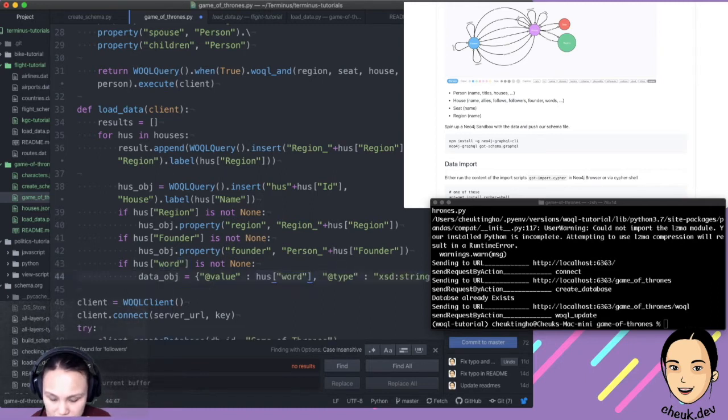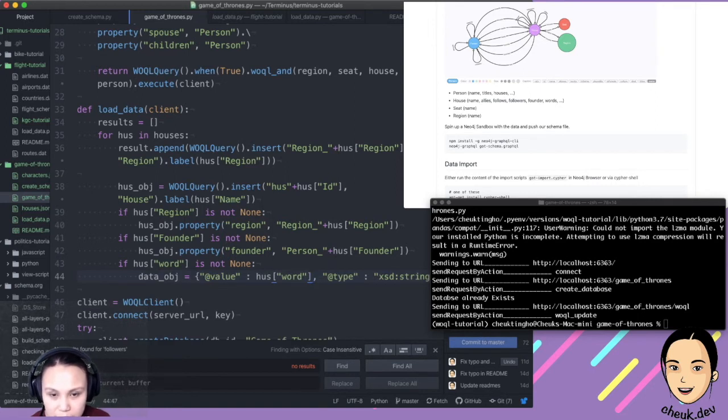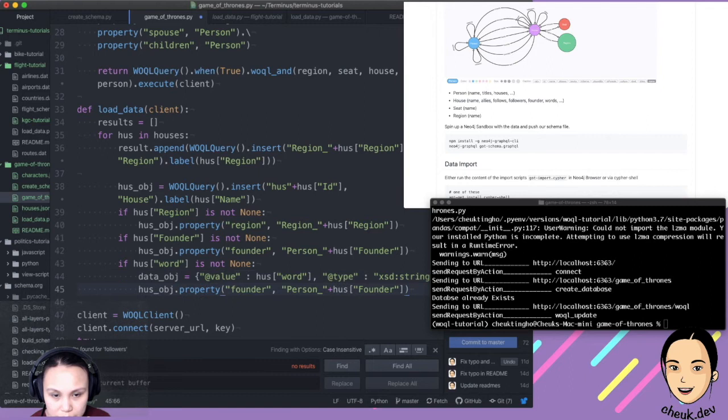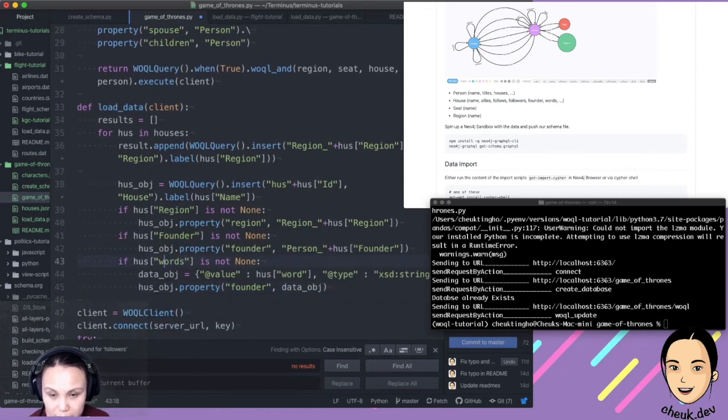I'll put this as the object here. This one should be the data object, and this one should be the words. I think this is capital as well, because of the JSON capitals.